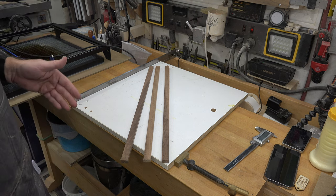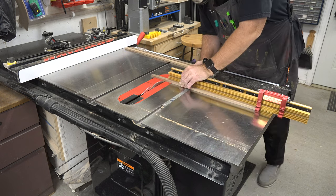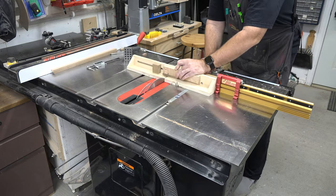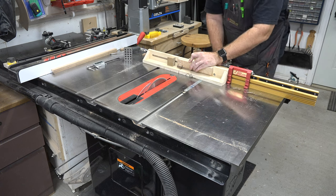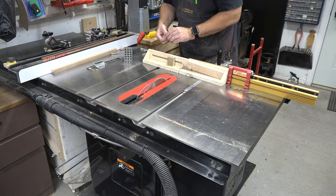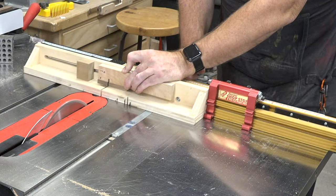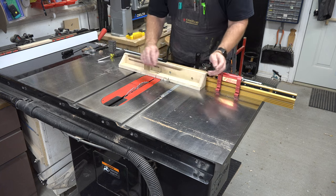And these are nothing more than simple cuts over at the table saw using your miter fence to square off the end and then cutting your pieces to length. Now, if you are not comfortable cutting a 1 1/4 inch long piece of stock at the table saw with your miter fence, you can use a setup like I'm using here. And this is just a small parts cutting jig. You may also notice on this side here that there is a gap between my stock block and my stock. And what that gap is for, guys, is to prevent a kickback situation.